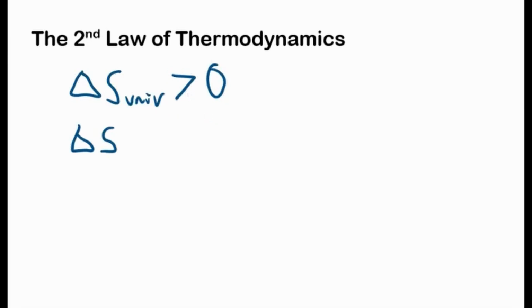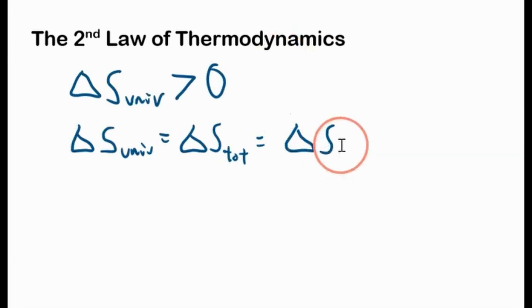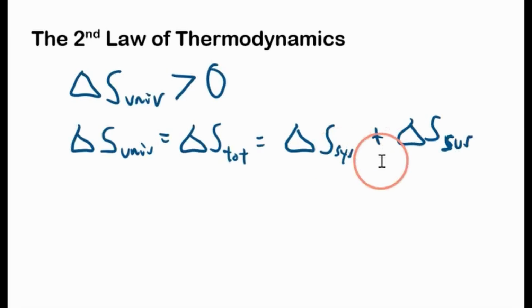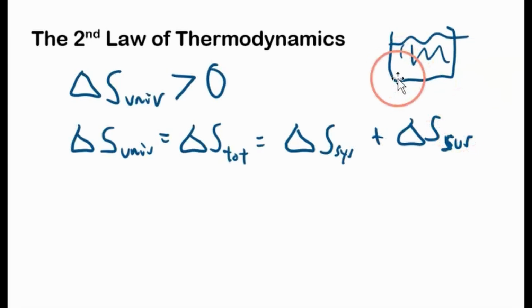Now, the change in entropy of the universe, you might see it as the same as the change in entropy total. And by total, in thermodynamics, we usually break things down into two rough sections. So we have the change in entropy of the system, and sometimes you see it with a subscript sys, as in system, sometimes not, plus the change in entropy of the surroundings. And I'll just use SUR for the surroundings. So if you have some system in here, the reaction's the system, everything else is the surroundings. The change in entropy of the system and the surroundings together combined has to be greater than zero.